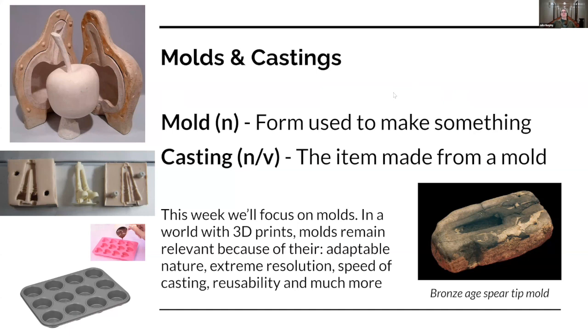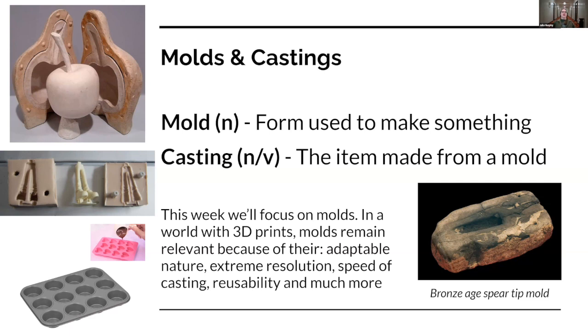The reason this is a frequent sticking point is people will frequently ask and they'll say, hey, I want to make a mold of this thing. And what they really mean is they want to make a casting of this thing. So you just keep in mind, I always use muffins as a perfect example. Muffins are casting. When you make a muffin, the muffin pan is the mold, the muffin itself is the casting. All right. So is it the pan or is it the muffin?